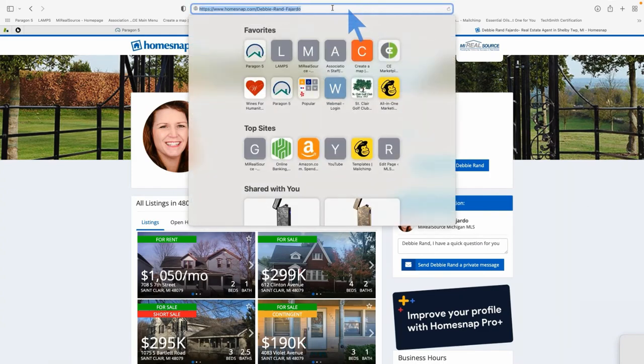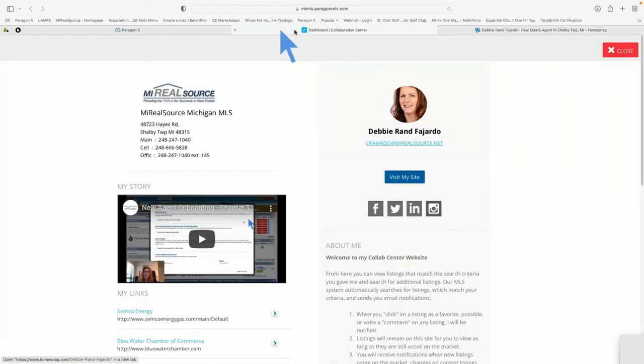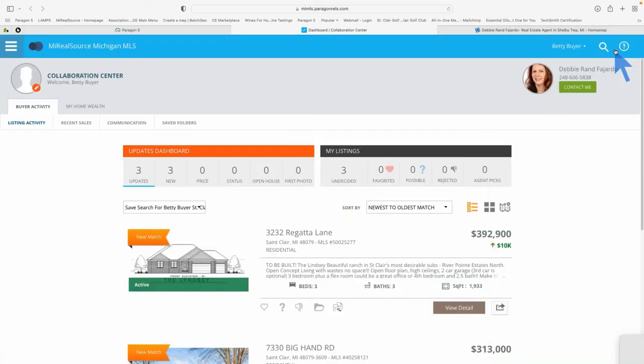You copy the URL up here. Just copy and paste it over in your preferences wizard. And this is how people can search for you. All right, so there's my Facebook, Twitter, LinkedIn, and Instagram accounts. Just another way of how your clients can contact you.